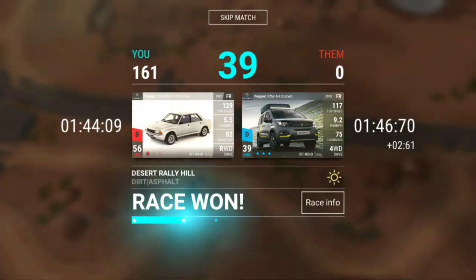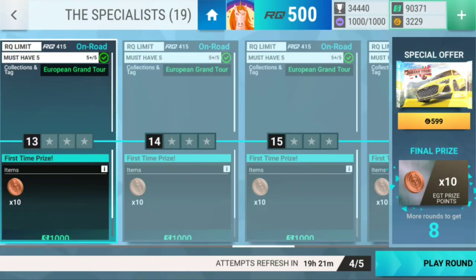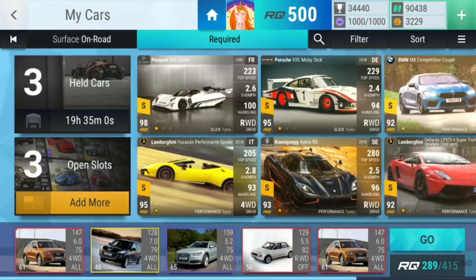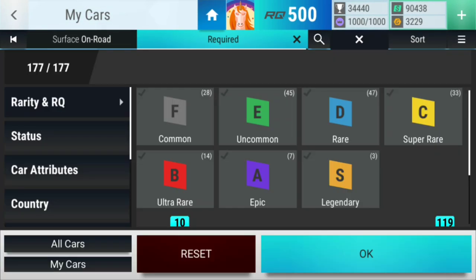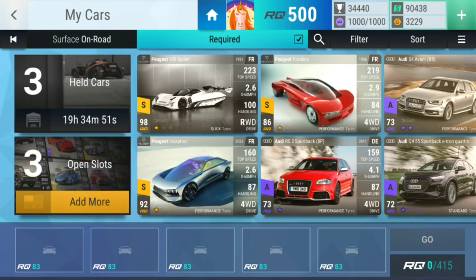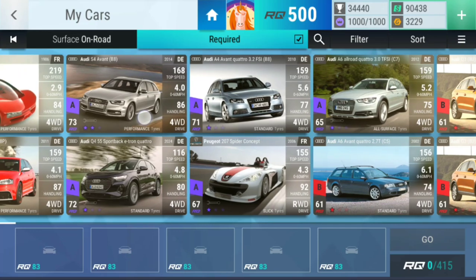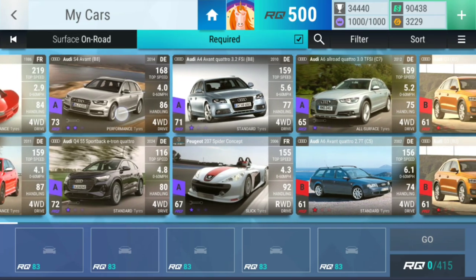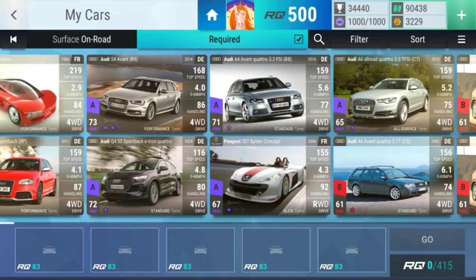Yeah. Then the last one. Okay, let's go. Okay, level 13. Let's see. We need filter status upgraded. Okay, what can we use? What can't we use? We can't use super rares. We basically can't use a lot here. Oh god, this is gonna be a hard time. Not a fun time, but a hard time.